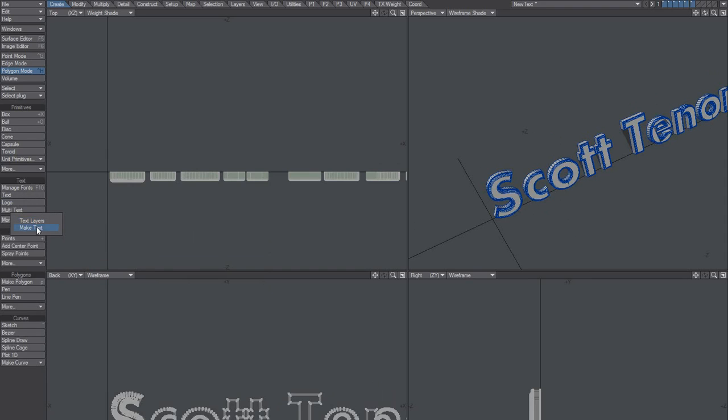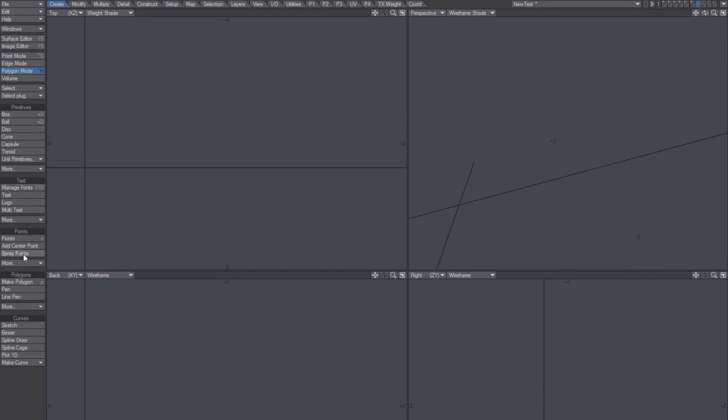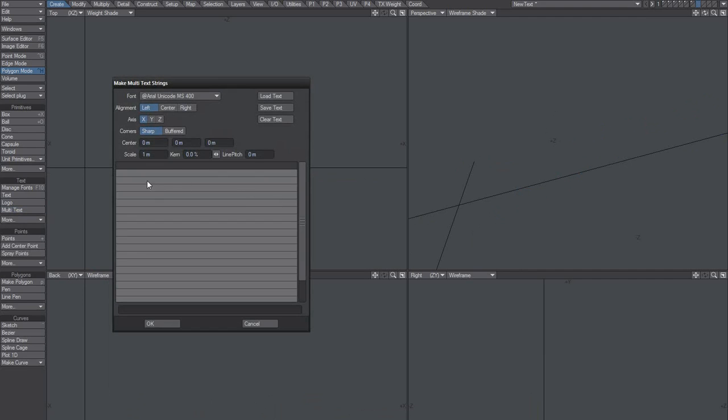And Make Text, why is this one there? I don't know. So I don't know why it's like this. Text layers and multi-text could be merged, I guess. There's nothing too much to this.